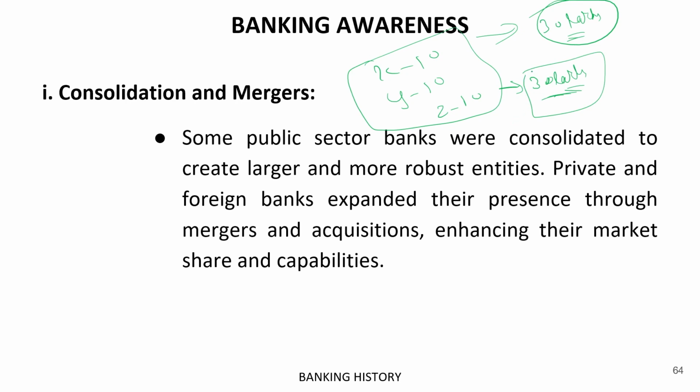Alright, and that's how it's become a merger. The merged bank could only be in the form of X, Y, and Z because, as we had discussed, only one entity could come out. So that's why they merged together, and Y and Z ceased to operate in their own name because they got merged with X. Sorry, X and Y will cease to operate because they got merged with Z.